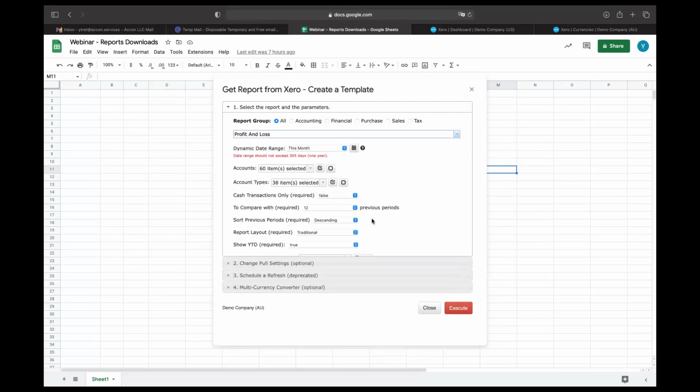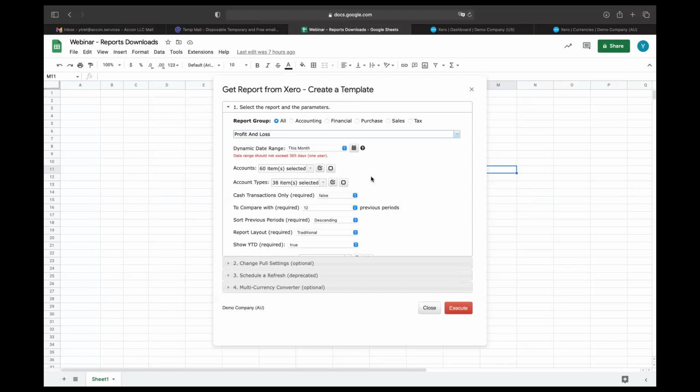The most popular report, I would say, is P&L. I choose profit and loss, and this is my template. Now what we have here, you can dynamically set up the date range. If you keep the default value as dynamic and set up automation, what is going to happen next month? Now the report will be running for June, and you display the previous 12 periods, but then it will be July, August, and we automatically refresh data and bring new months to you.